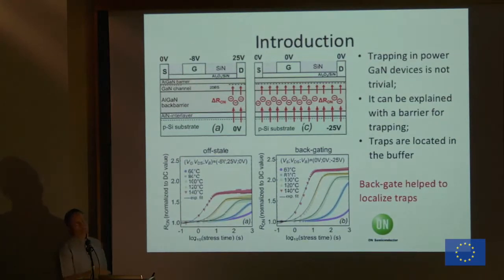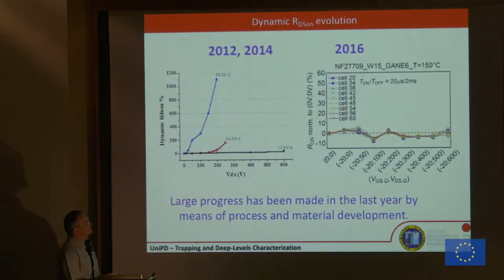With this, we really identified the problem was in the buffer. So after many other measurements, we clearly identified this condition. And at the end, with evolution working on the buffer, interacting with the material provider, the result was that we were able to get, last year with Peter in an on-semi device, a 0 current collapse. This is just a 10%, 20%, up to 600 volts.